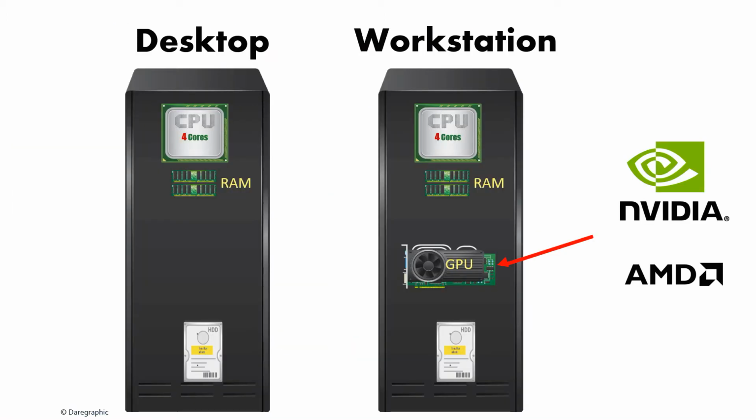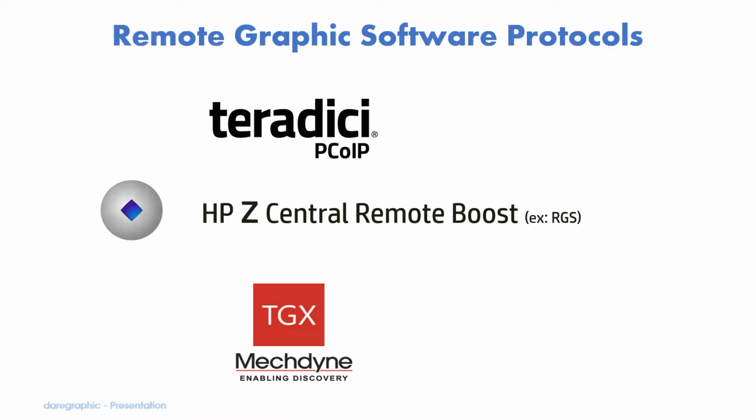Before we talk about graphic applications, let's talk about what is the server type or the workstation type that we're going to use in this example. Basically a workstation. The difference between a workstation and a desktop is that a workstation has a dedicated graphic component, which is not embedded in the CPU itself. So it's a completely separate controller, mainly designed by NVIDIA and AMD. And these are the classic graphic cards you're going to use to make your software run.